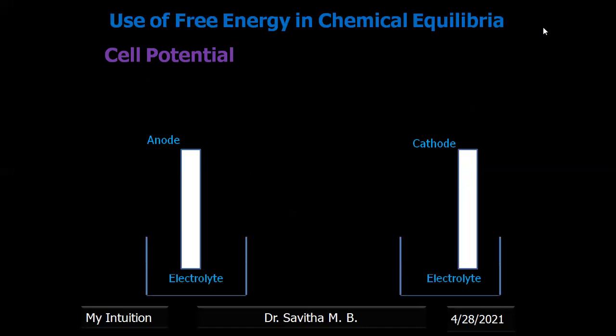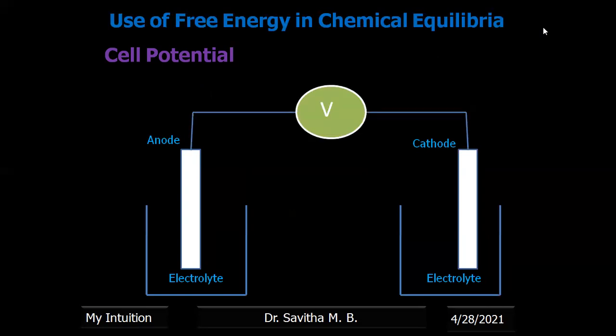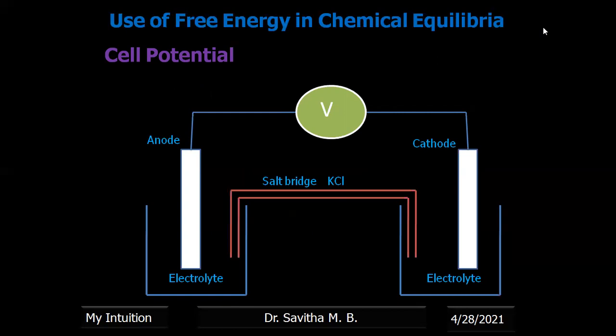When the anode and the cathode, that means the electrodes, are dipped in their own metal ions, which is referred to as the electrolyte, they are connected externally through a voltmeter. Similarly, since these are in the solution state, they are taken in different containers and connected internally through a salt bridge. When the circuit is complete, the anode undergoes oxidation and the cathode undergoes reduction.